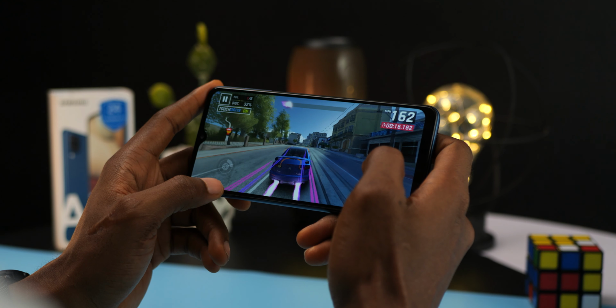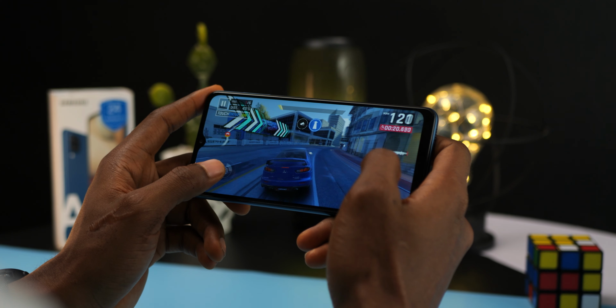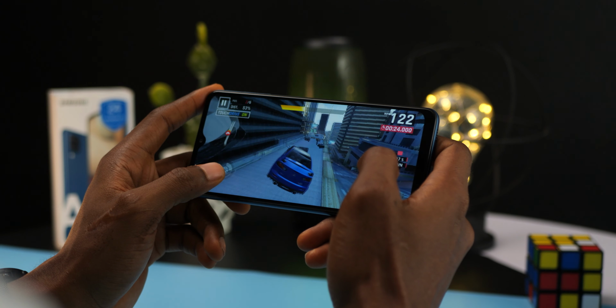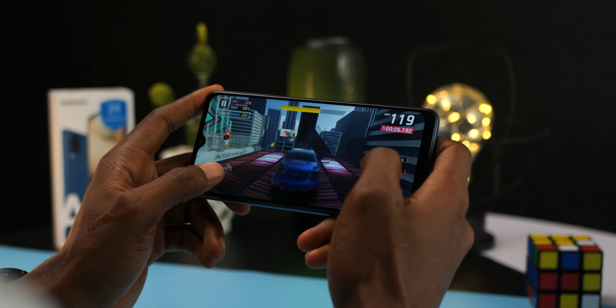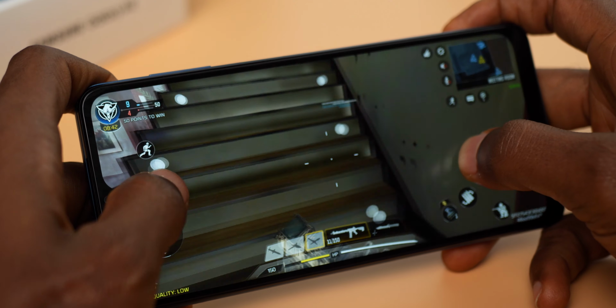The Helio P35 is accompanied by a PowerVR GE8320 GPU, and I have to say at this price point, I would have preferred a Snapdragon processor, say the 460 for example, seeing that its predecessor had the Snapdragon 450, or a higher MediaTek processor at the very least.